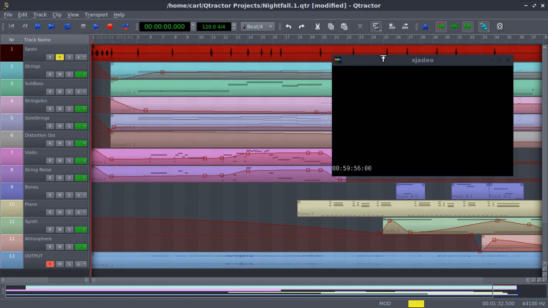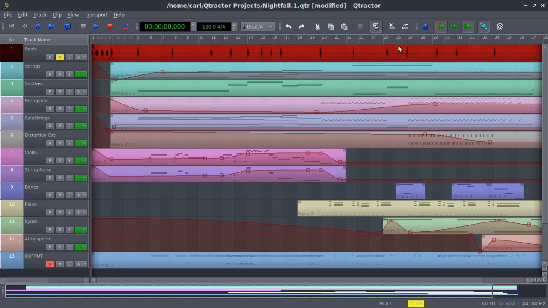I wanted a clear timeline in the playback. So let me get rid of this video here. Clear timeline in the playback that I could apply markers to if I wanted to, and it wouldn't shift. It would be proportional all the time. So proportional music measurement. As time goes by, you can see that the measures are compressing and expanding when the tempo changes. LMMS does not do that, but Qtractor does that very, very well.